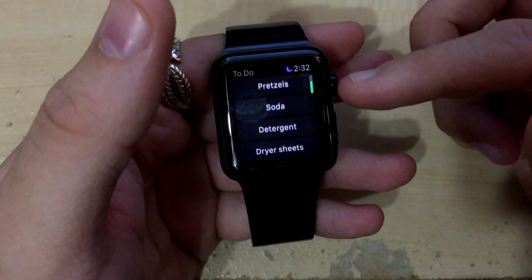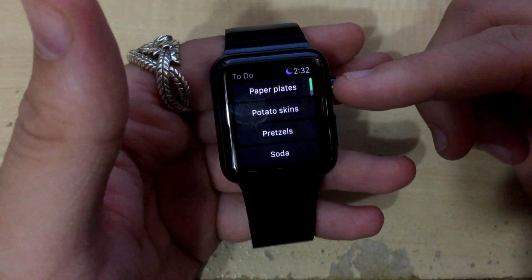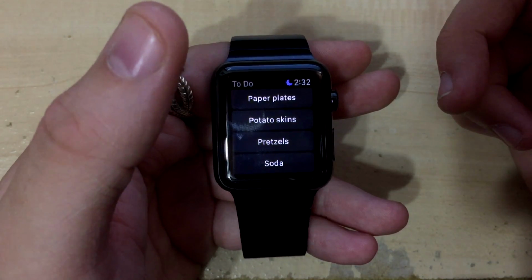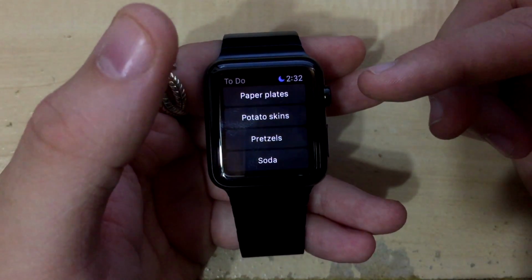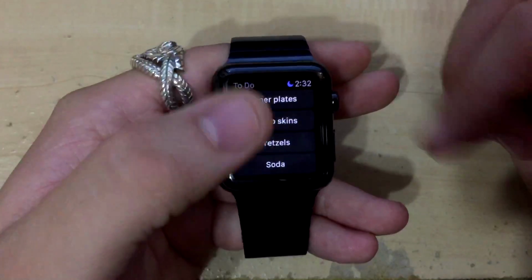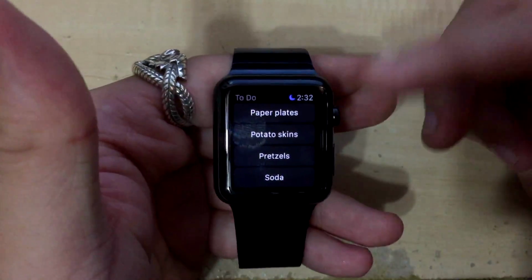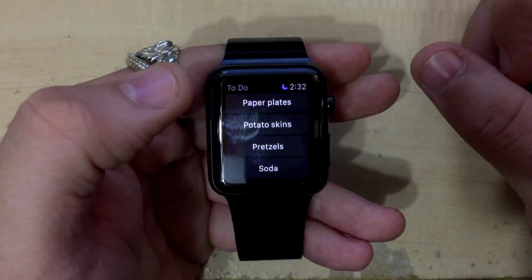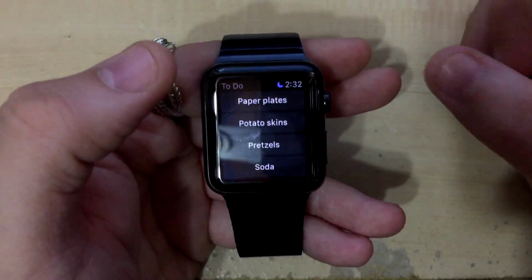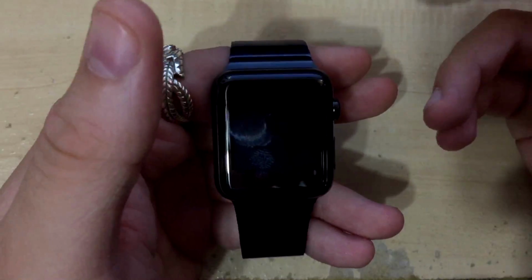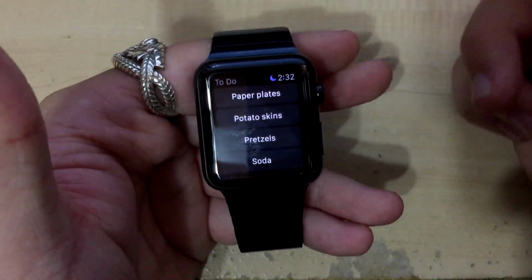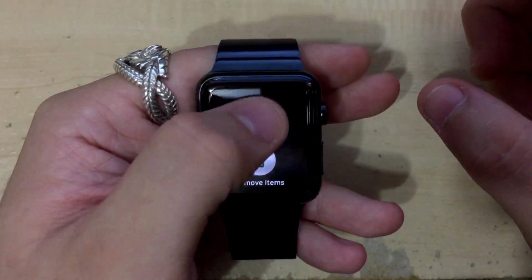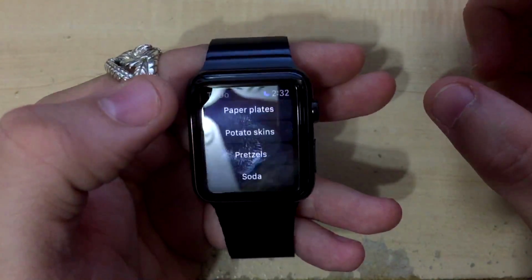But I love this because, as you can see, I use it to make a grocery list. So it's super duper convenient for that. I've been in the kitchen making food, and I reached in the cabinet, grabbed the last paper plate, and I went, you know what, I need more paper plates, and I don't need to forget this. We're planning on going grocery shopping soon. All I had to do was pull up this app on my watch, do a quick force touch, and click add to the list.